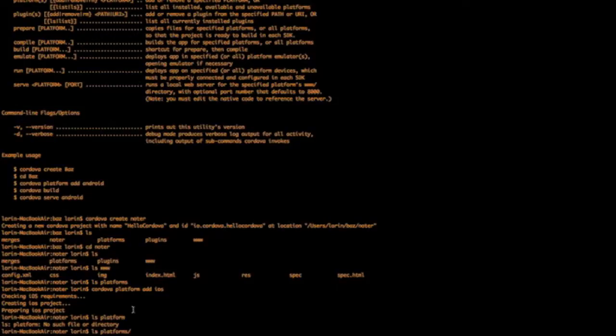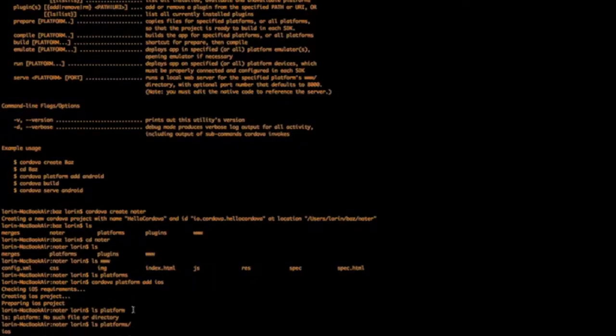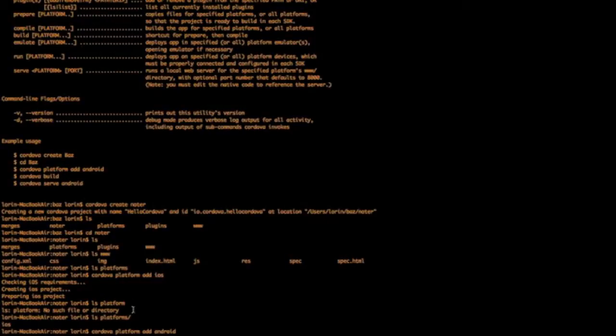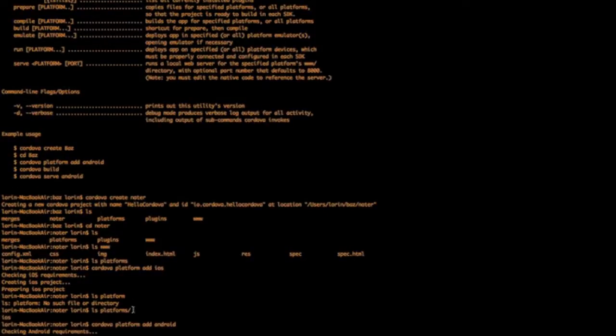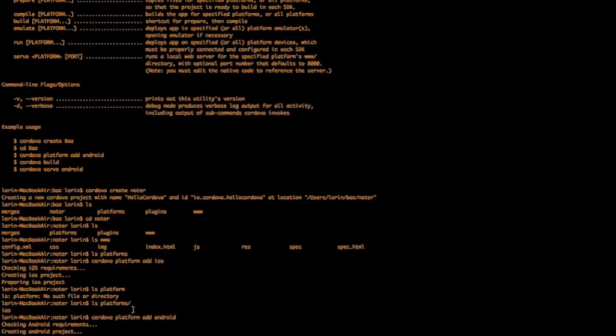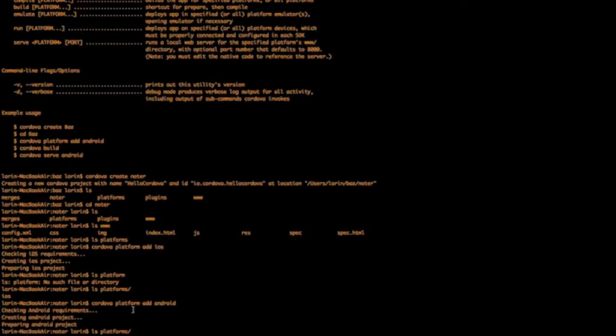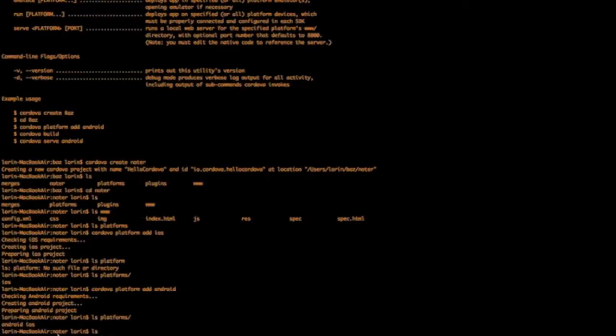We can do the same for any one of the platform keywords like Android. Those are the two that are compatible with Couchbase Lite, so I'll stop there. And we can see that we've got an Android and iOS sub-project within the platform.